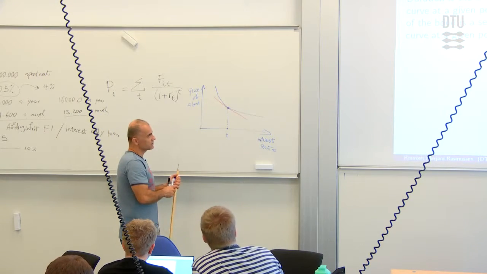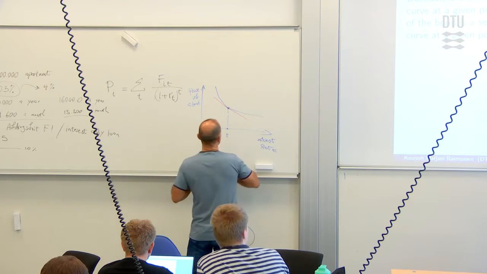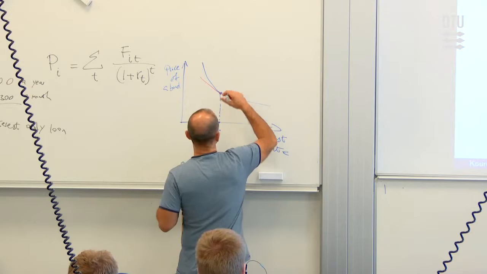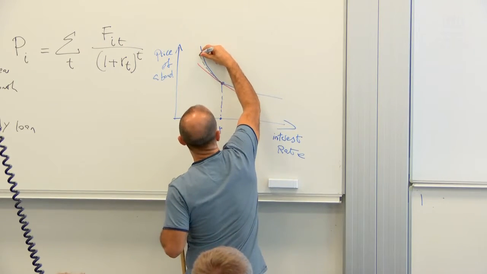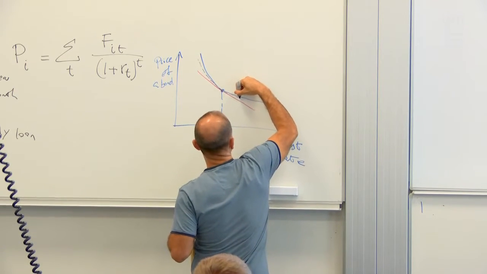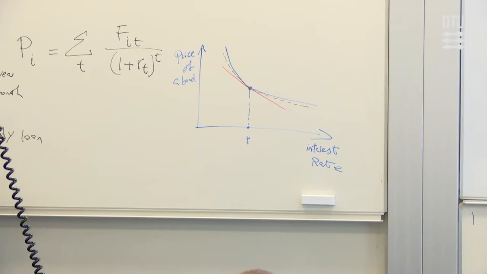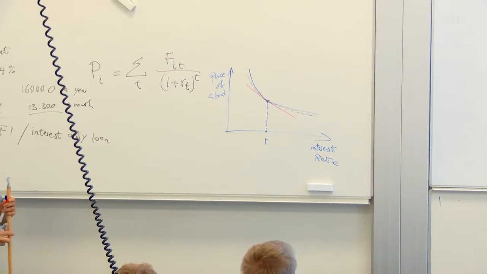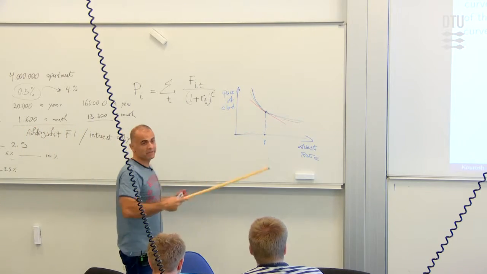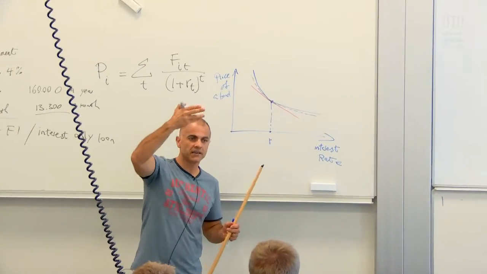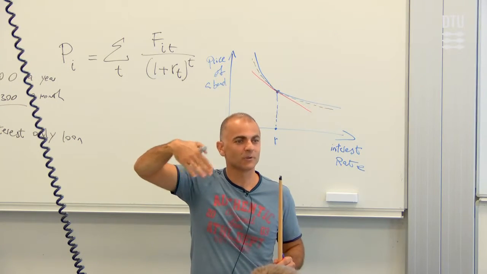So what you get in terms of convexity is the second order, which would be a closer fit to this curve. So at the level today that would be the same, but that would be a closer fit, essentially. So if you differentiate the price function one more time with regard to interest rates, then you get what we call convexity. And as the name suggests, convexity measures how convex the price curve is, right?